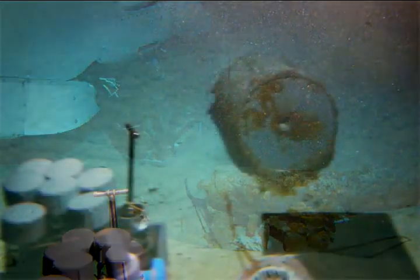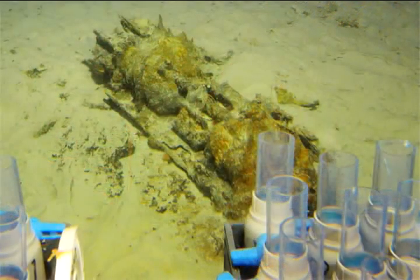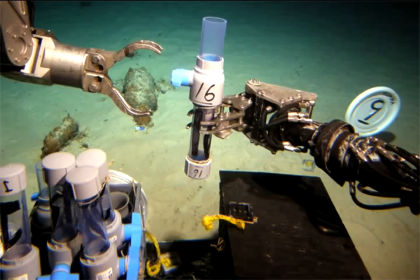We did sampling at approximately 20 of the munitions to see if we could find out if they were leaking. We took basically a milk crate full of samplers designed to collect both sediment and water. We didn't want to get too close to the munitions, so we sampled about a meter away — we would dig and scoop up the sediment, capture the water right there a meter away, and then brought them back to the laboratory to analyze them for munitions constituents, as well as things like arsenic and lead.